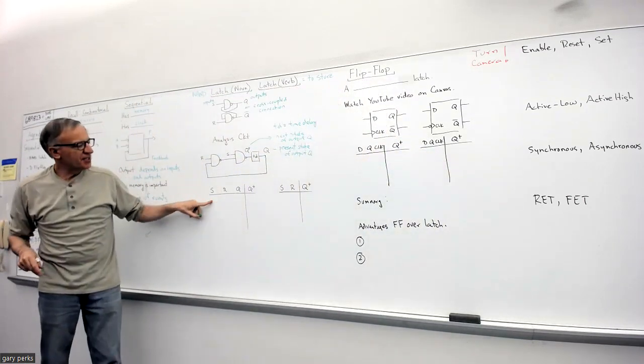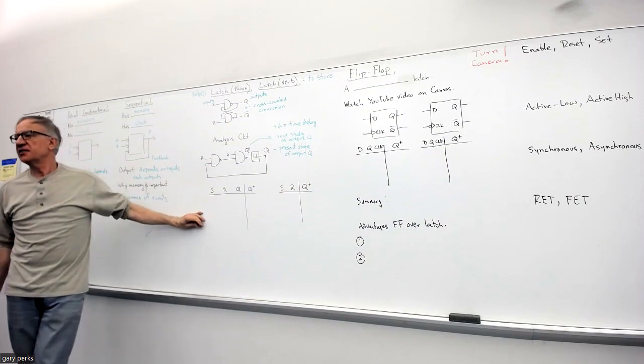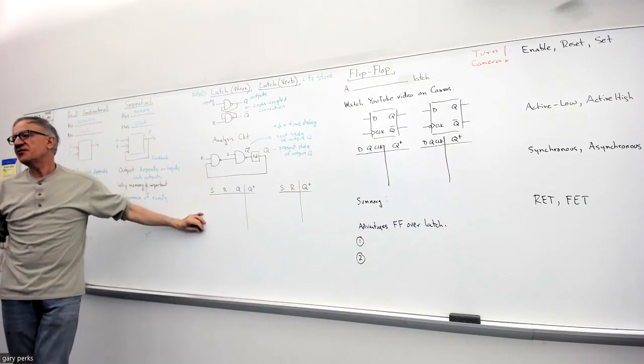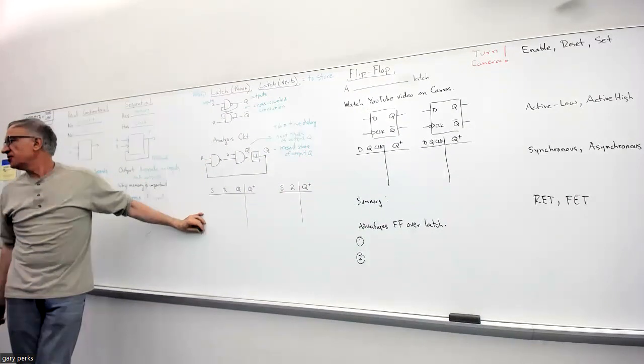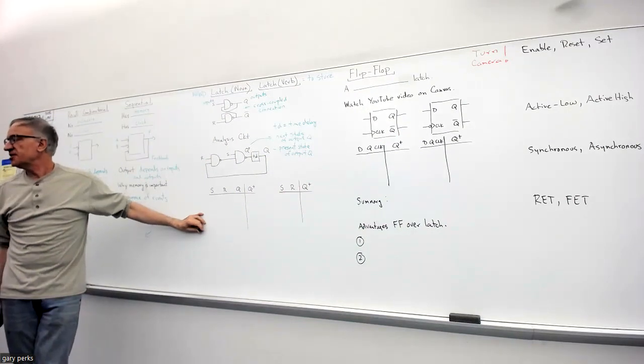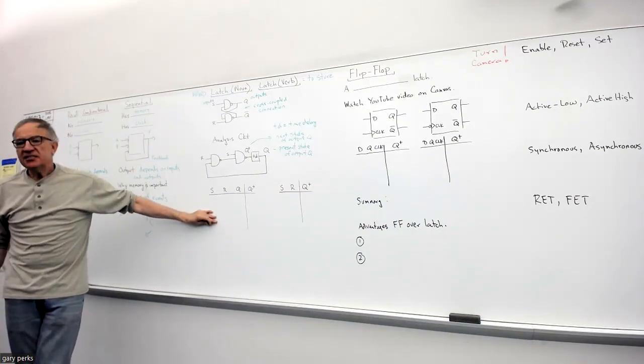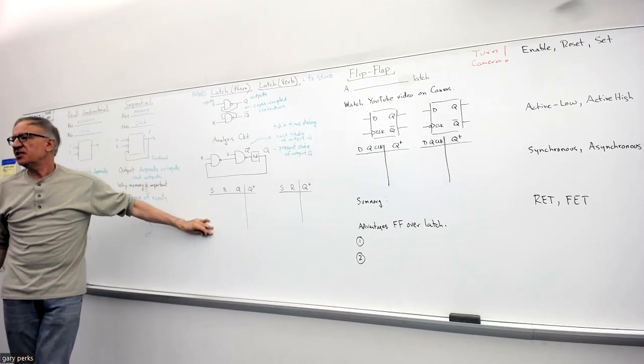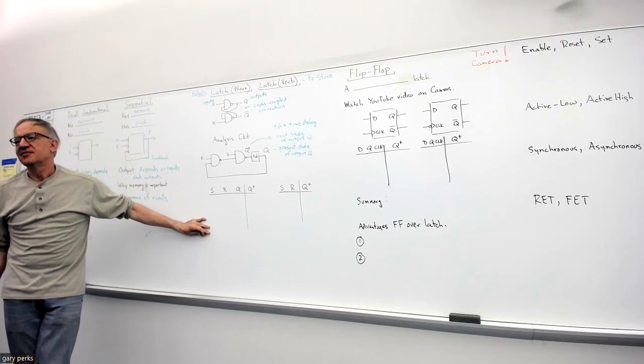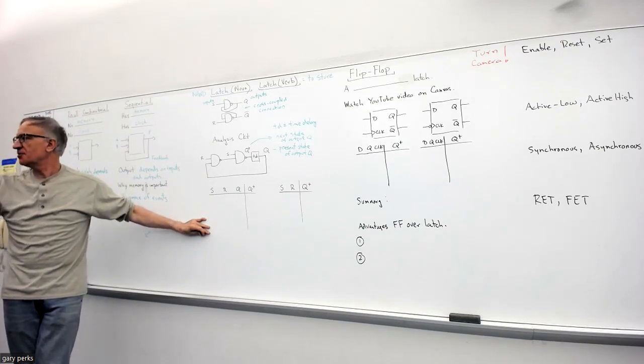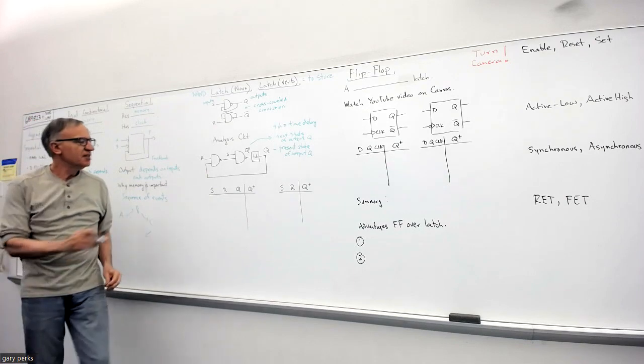So I've got three inputs here, right? S, R, and present state of Q. If I have three inputs where each of those inputs is a bit, it can either be a 0 or 1. How many rows am I going to have? How many unique combinations can I have if there are 3 bits? 8, right? Because 2 to the 3. Remember, 2 to the number of bits equals the number of values.